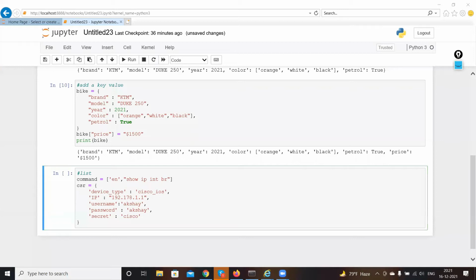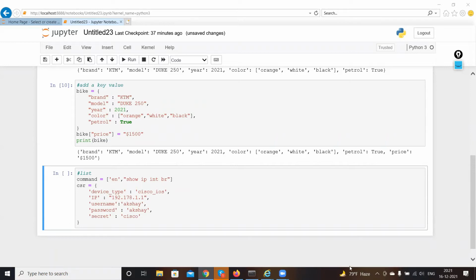How can we pass this information in list format? We cannot pass it in list format, right? So that's why we have to use key value pairs. This is the reason you should understand when you have to use which type of data. All the data types will be doing the same function, so you should know how you have to do it.